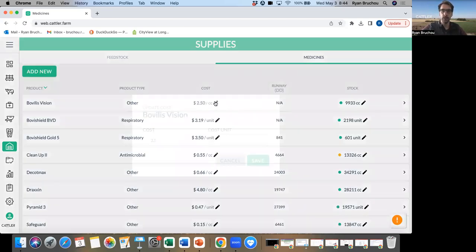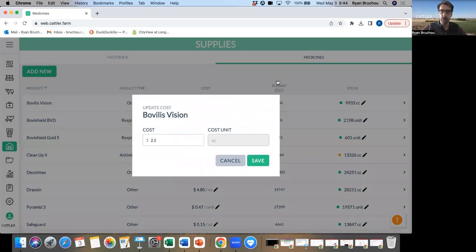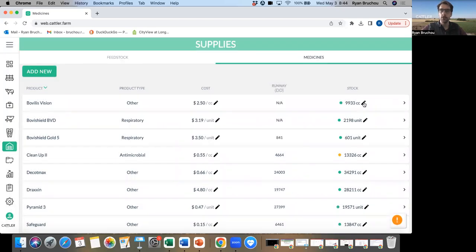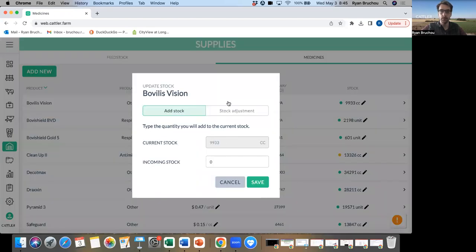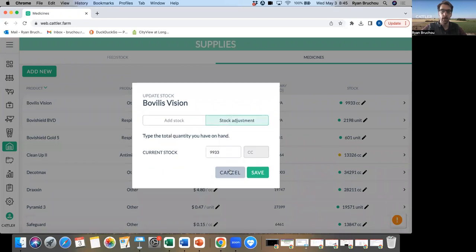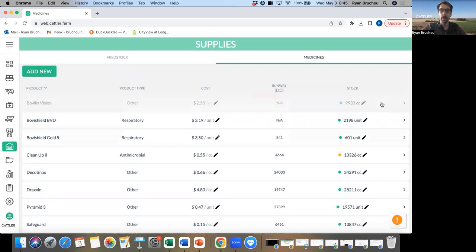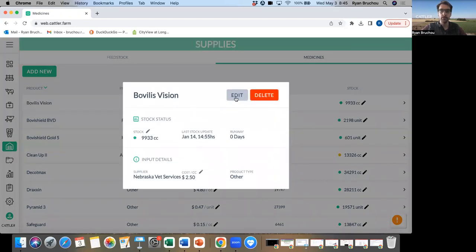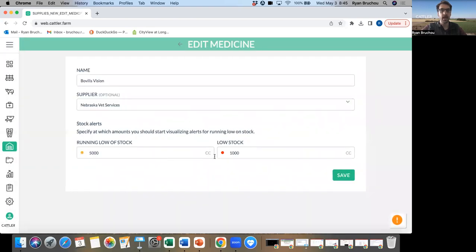So the possibility of changing the cost, making any sort of stock adjustment, add stock, as well as always the possibility of setting low stock alerts, which is very important.